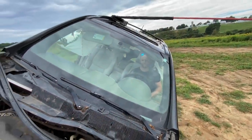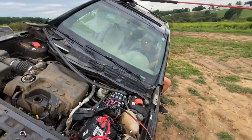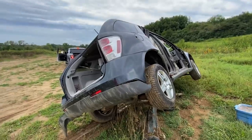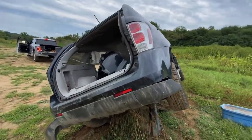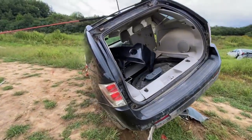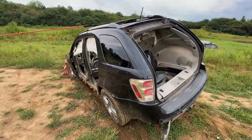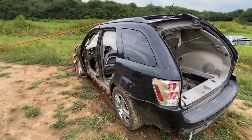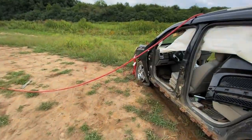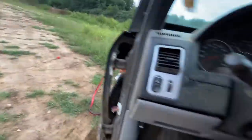Okay, let's go flat. All right, let's put her flat here. Ooh, easy. All right, let's make her level here. See if we can pop this engine. Good? Yep. All right, Jay, let's try again. See what we got. I think she'll start.